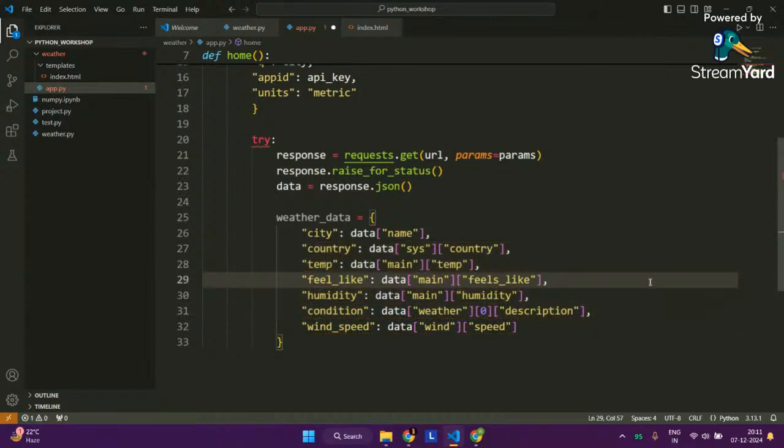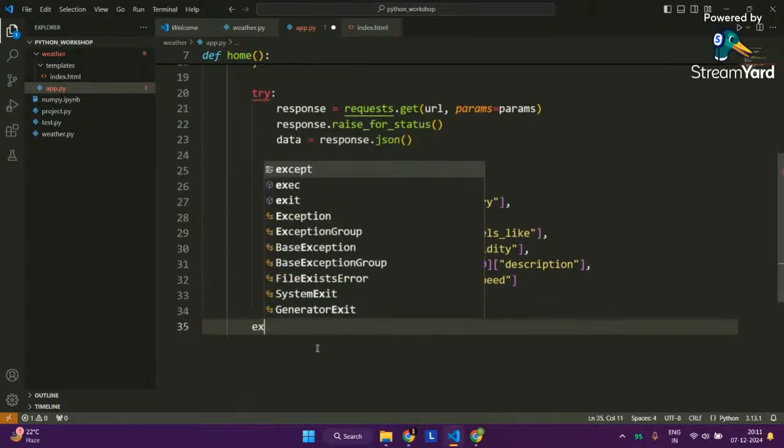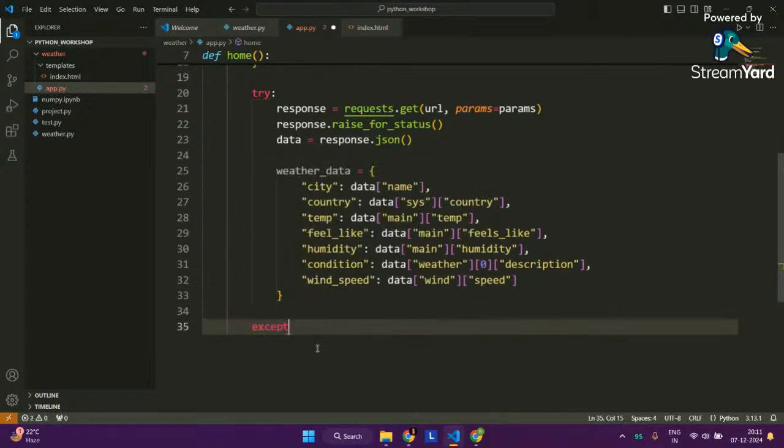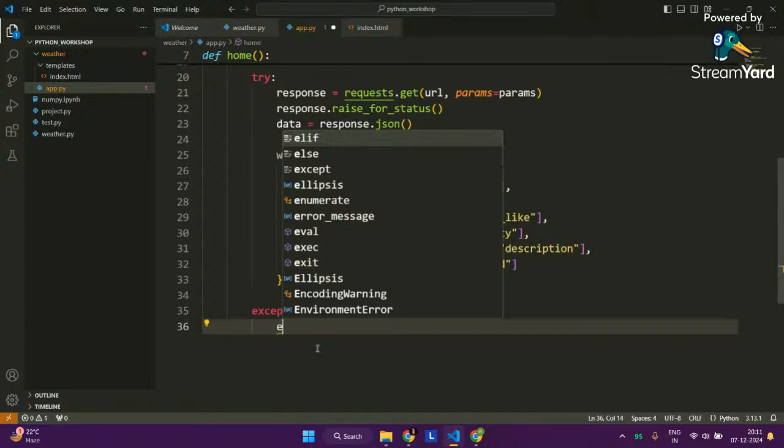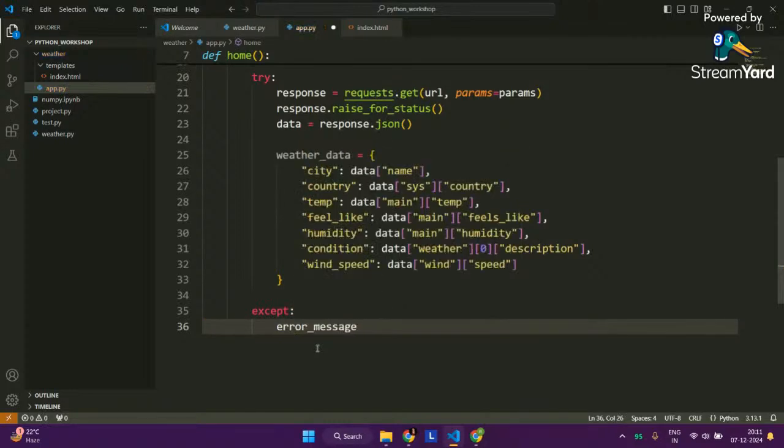Okay. And then write except, message, error.